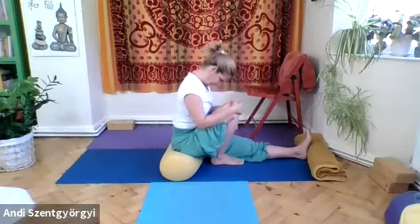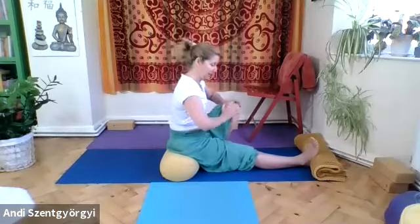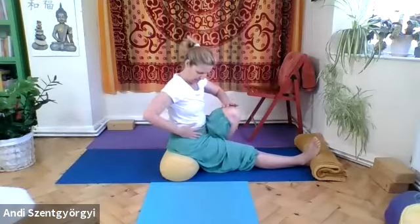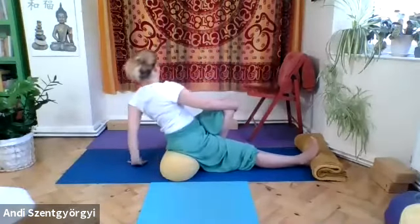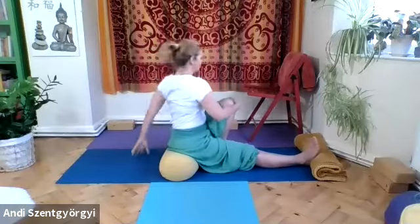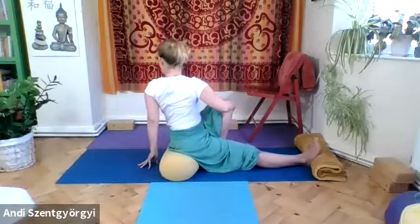Press the hands into the knees, unfold your spine backbone by backbone, and sit up straight. Change the position of the leg — left leg comes in, left foot in front of the hip. Move that leg right and left with your arms — when you push it here you should feel a little belly massage. Then take hold of that leg, put the other hand on the bolster or floor, keep the spine upright, and pull the left leg in the direction of your right hip. Start rotating from right to left.